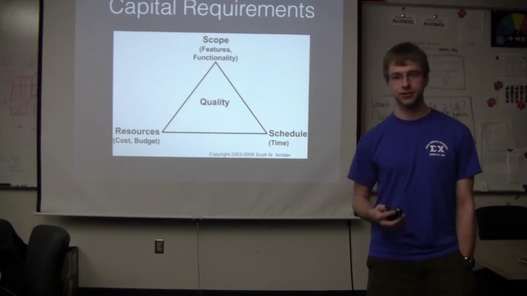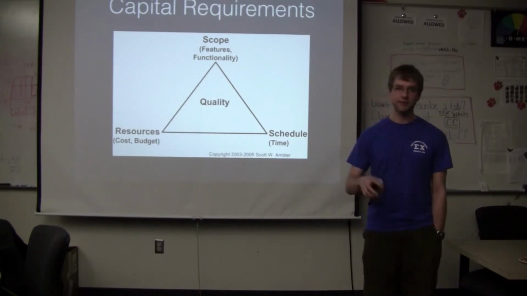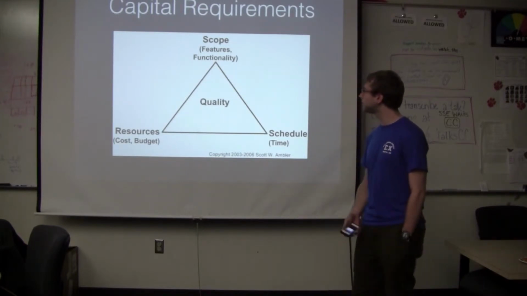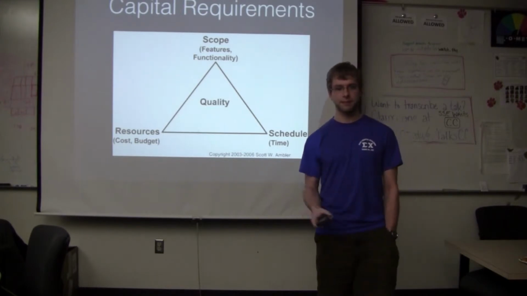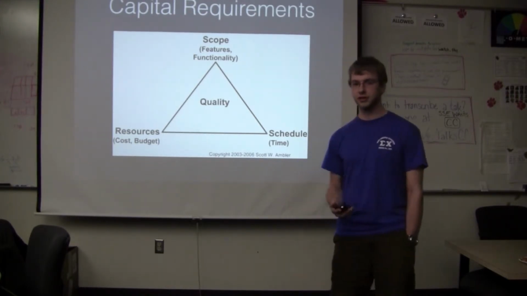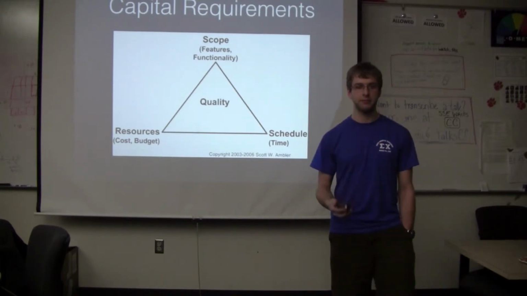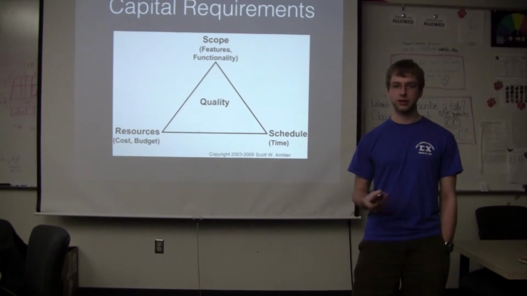Anyways, the one big thing you want to pull out of this is that you need to maintain each point of the triangle in order to maintain your quality. If you let any part of this slip, then your product can actually fall down the hole. And unfortunately, like I said earlier, scope is a big one that people fall into, where they just inject features in. Budget is probably one of the other stronger ones if you have enough money to keep developing it. There's plenty of free tools that you can use, but they can only take you so far.